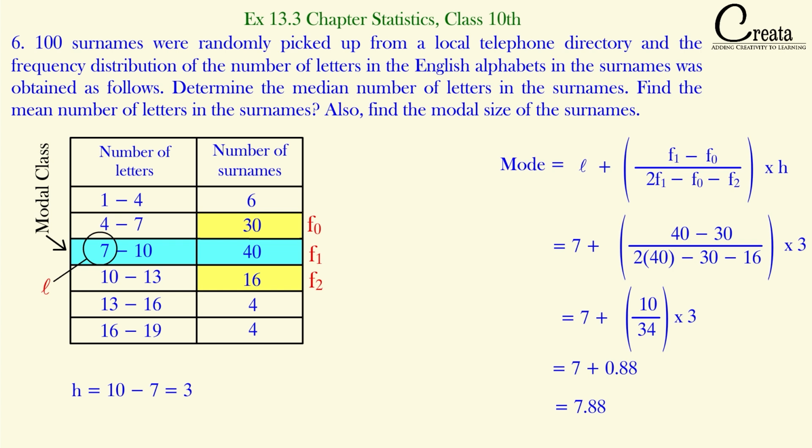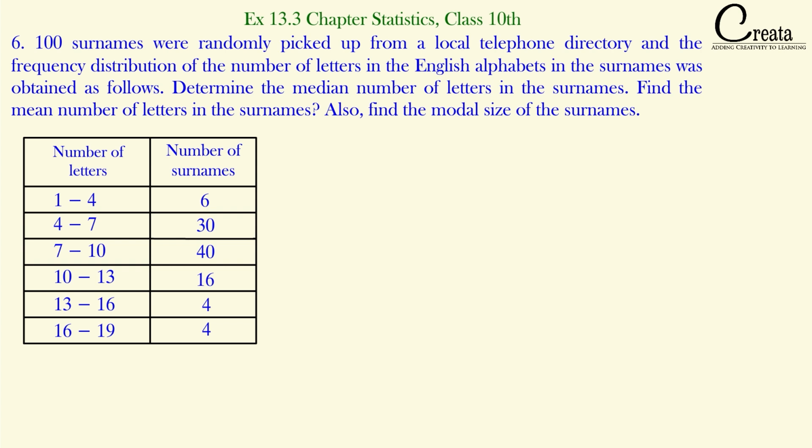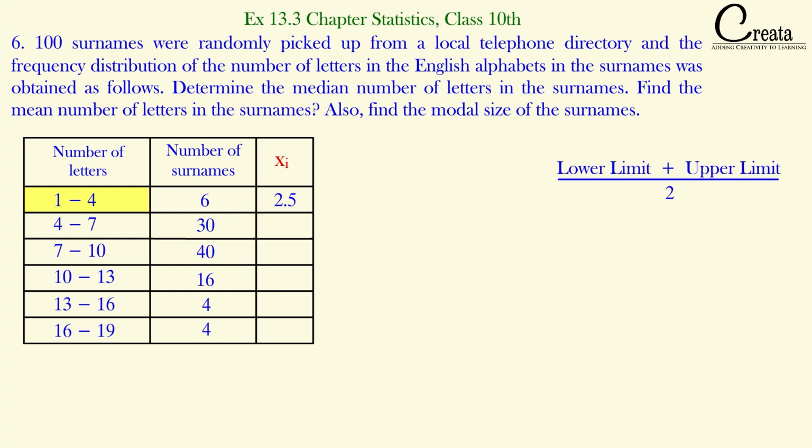Okay, we got two parts. The third part, the mean, will be slightly long, as the number of calculations will be large. That's why we have taken it at the end. Further, let's find the mean. What is the first step in calculating the mean? We add one more column, xi, which is the class mark. And how do we find the class mark? Class marks are the midpoint of the range. For example, for the range 1 to 4, the midpoint will be 2.5. You are also free to use the formula, lower limit plus upper limit upon 2, which is 1 plus 4 upon 2, that is 2.5.